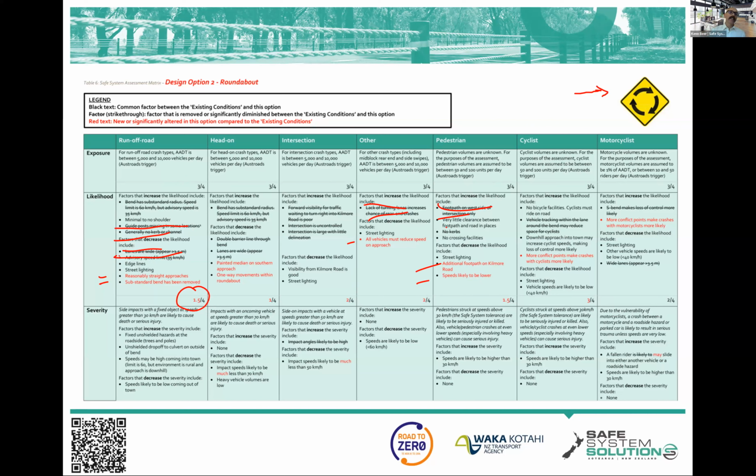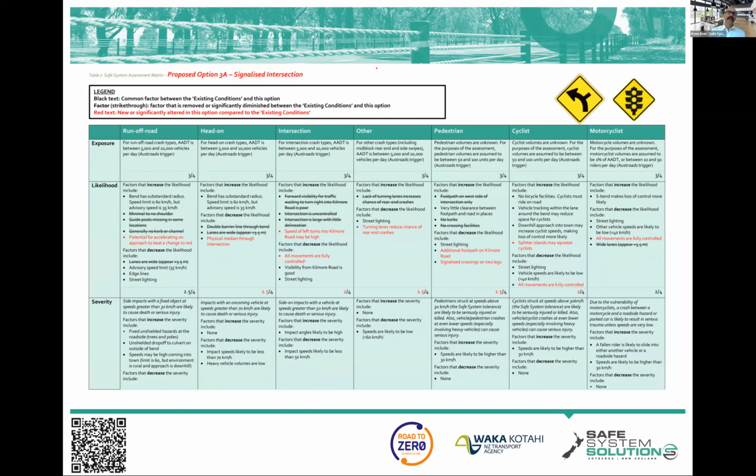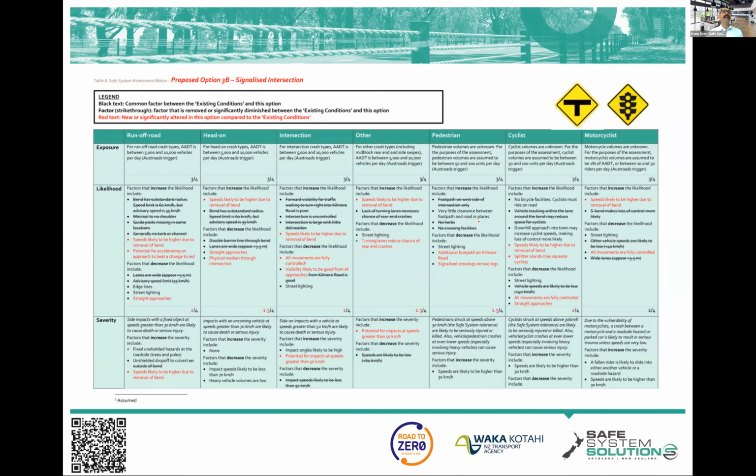Then you go and get the existing conditions matrix, copy it again, paste it, and manipulate it for your next one, which is the modified T signalized intersection, using some icons here just so we know which ones we're talking about. Cross those out, add these new things, change these, cross this out, new scores, change the color. Then after you finish this one, you get the existing conditions matrix and do it for the next design option. And if they gave you 10 different options that they were thinking about, you would do a new matrix for each option.